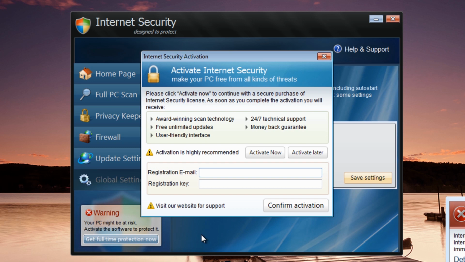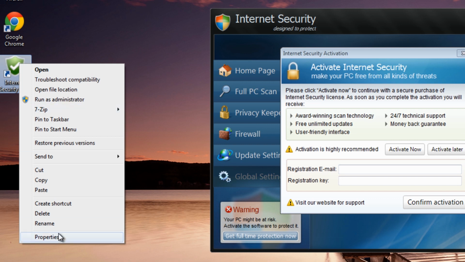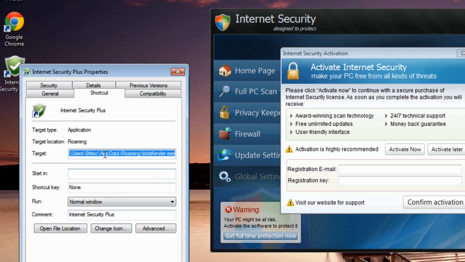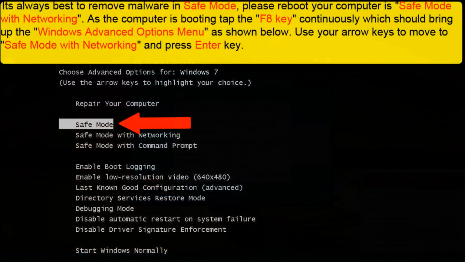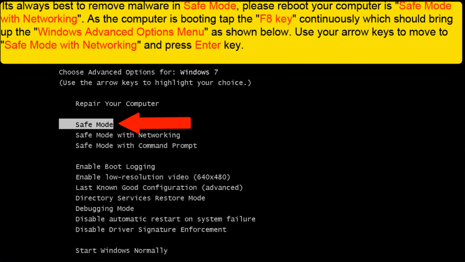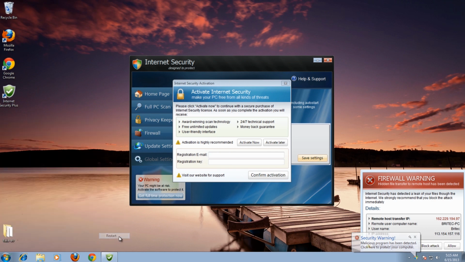So what we're going to do here is move on to the location where it's hiding. So we're just going to look here, right click on the actual icon, and you can see in the usual place in roaming folder here, there is the actual culprit. Okay, it's a hidden folder, but we'll get to there in a second. Okay, so let's get into safe mode. If you don't know how to get into safe mode or safe mode with networking, then the actual instructions are on the screen right now. Let's quickly shut this down and restart.